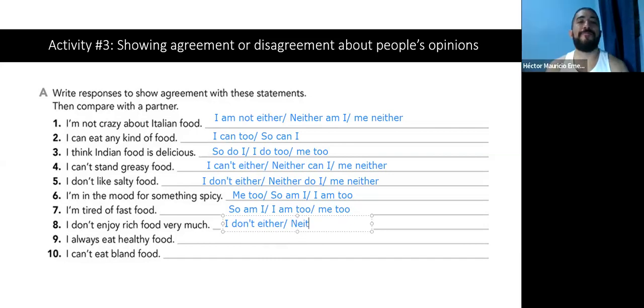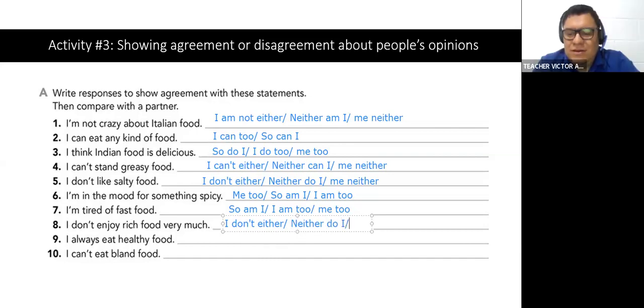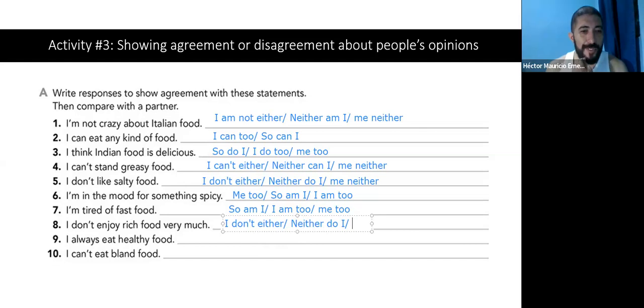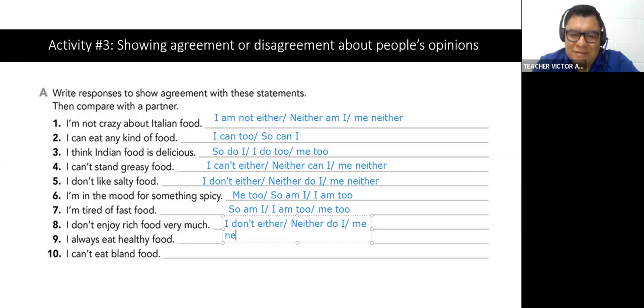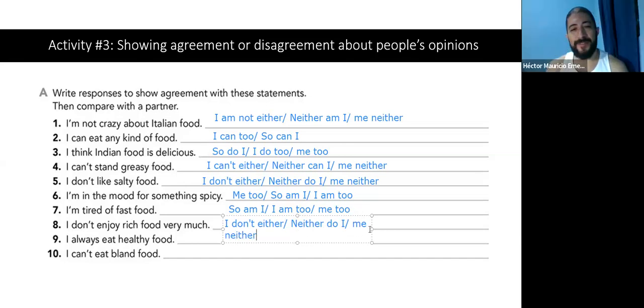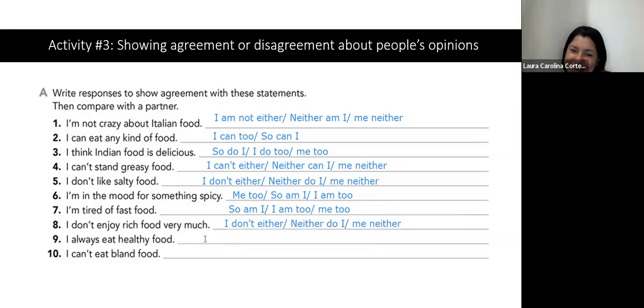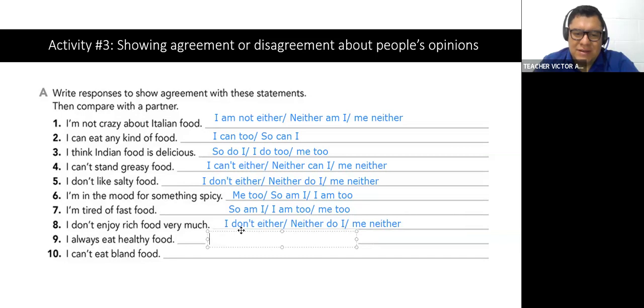Neither do I. And the easy and informal way? Me neither. It's a little bit confusing, but not much. It's just practice. If you notice, it's just practice.